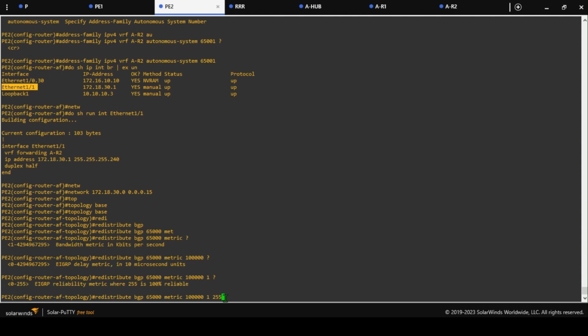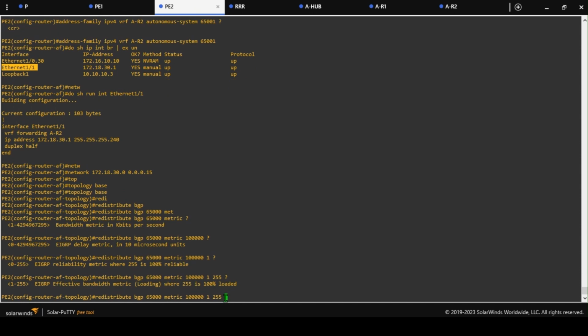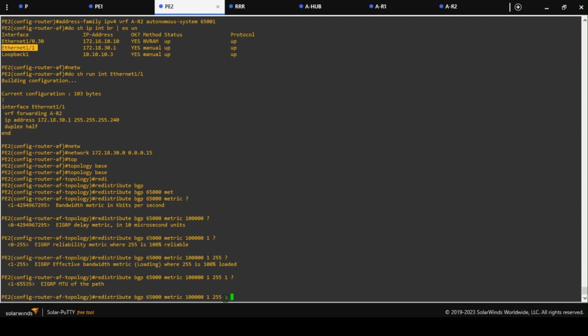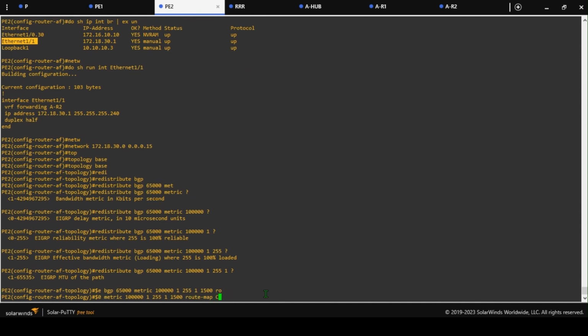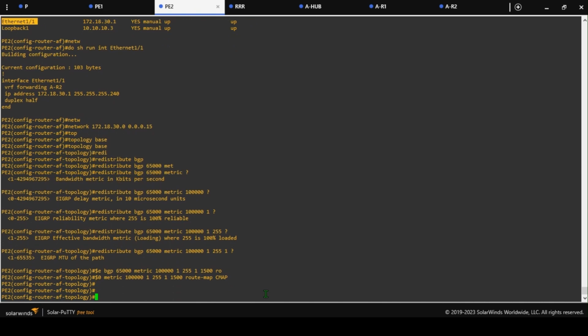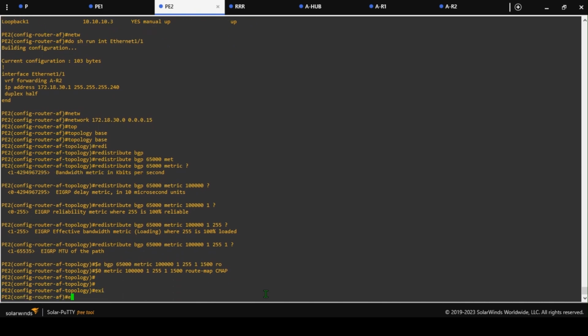255 for effective reliability, and number one, load, bandwidth, MTU 1500. Then the route map. I'll have to quickly specify this map. How is it?